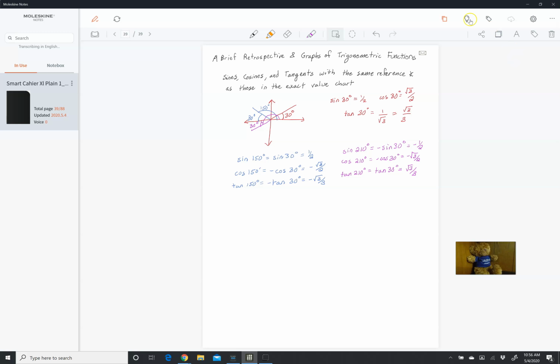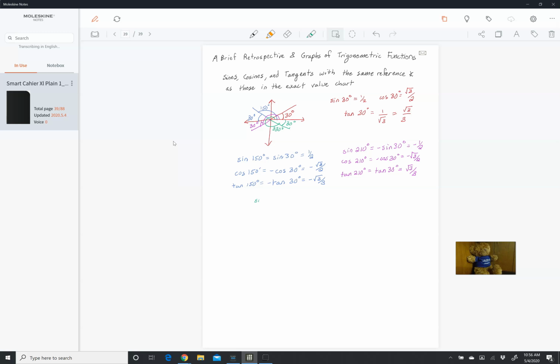Okay, and then we have the same angle in quadrant 4. We'll do that one in green. We have a reference angle of 30 degrees. So we have 4 angles that all have the same reference angle. Okay. This one, if we go all the way around, has an angle of 330 degrees, right? It's just 30 degrees short of 360. So it's 330 degrees. So let's go through it for 330 degrees as well.